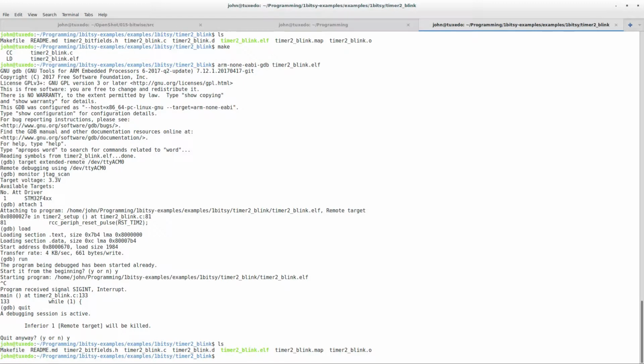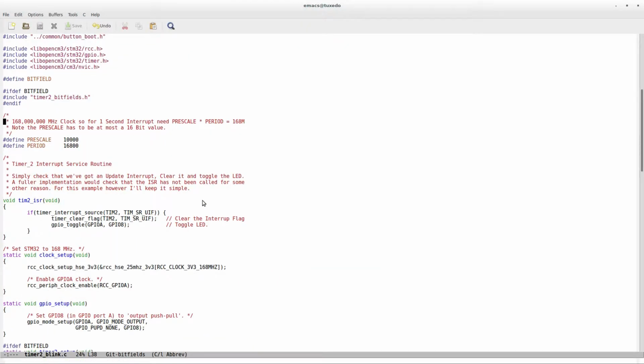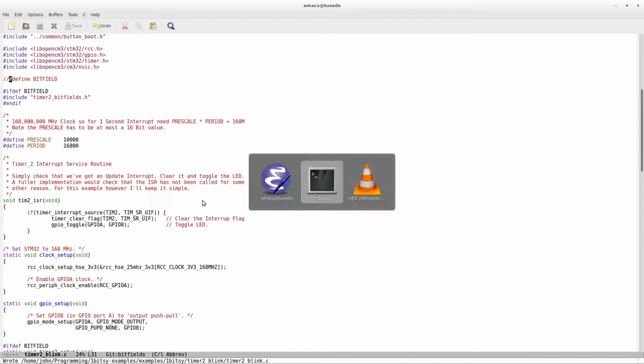If I disassemble that with objdump, if I disassemble that, and that was Bitfield, and if I now go and comment out that, so we're using the bitwise operation.